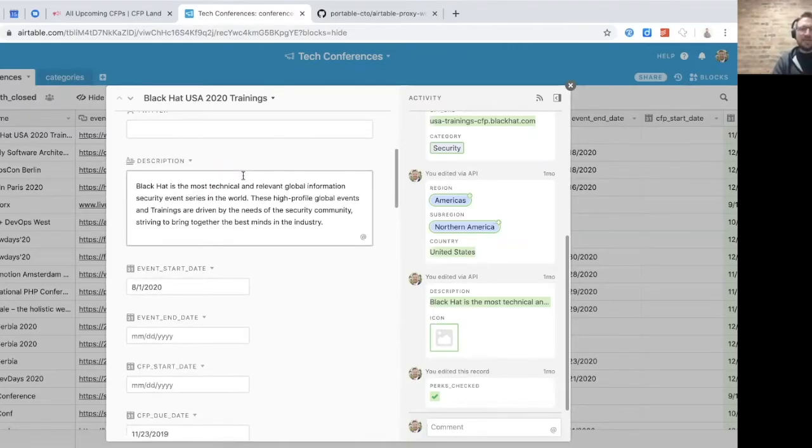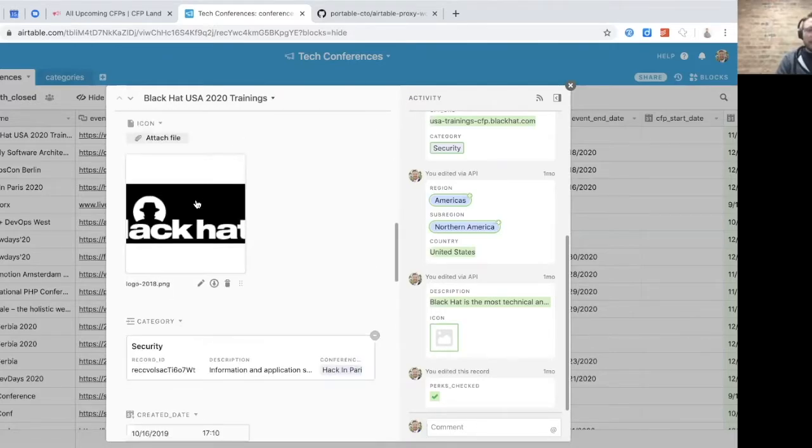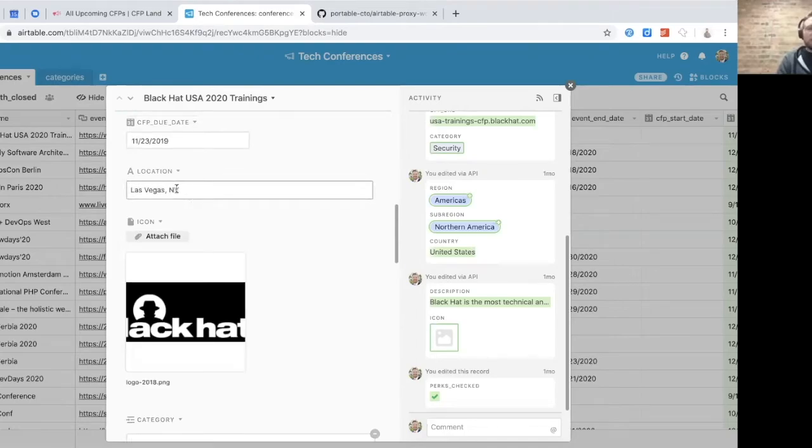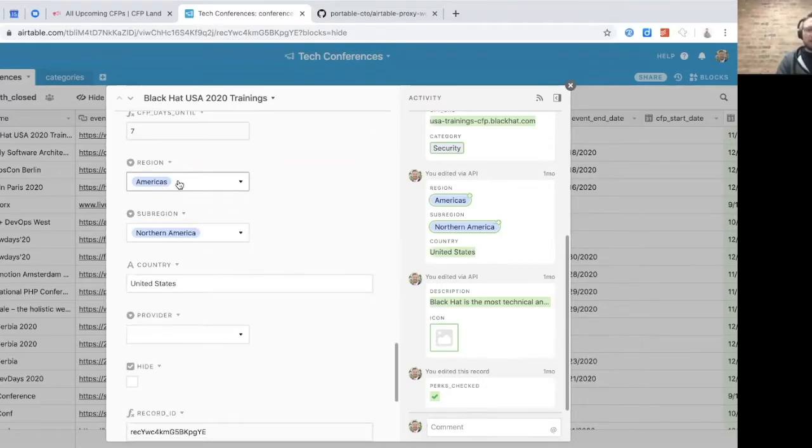And so it would add this data. Then I started to add some more Zaps that would add more data onto it. For example, now I've got an icon for every conference, which makes it a little more visual. Also, conferences often have a location as a plain string, and I parse it using another API and turn it into actual structured data. So this tells us the region is Americas and North America. That way, people can see all the conferences in North America rather than all the conferences in the world, which is useful for most speakers.